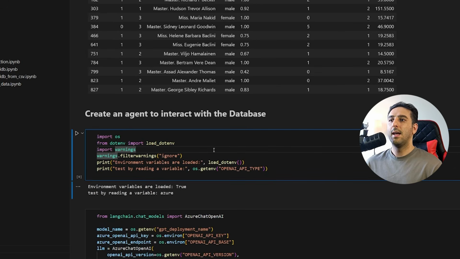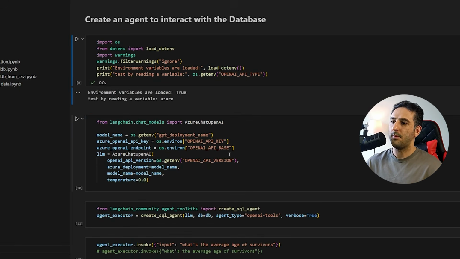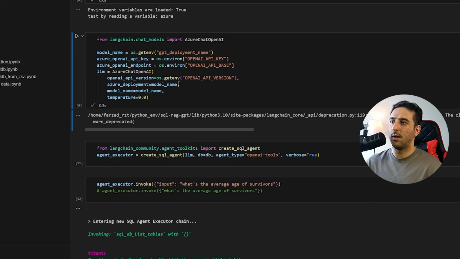And again, I can create an agent and let that agent interact with my database. We just saw how to create an agent, and we ran the agent on the SQL database in step 3. This is going to be exactly the same. So I will load my LLM.